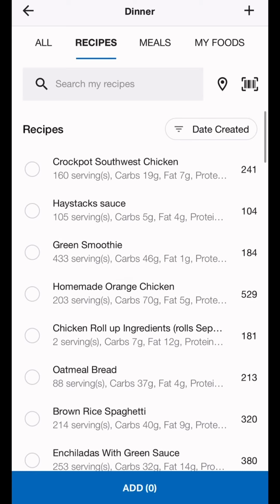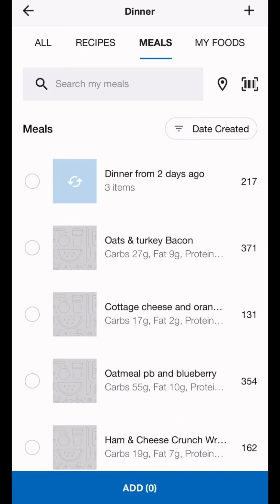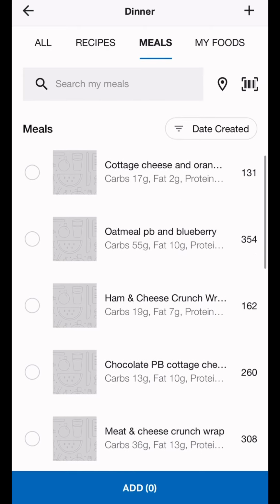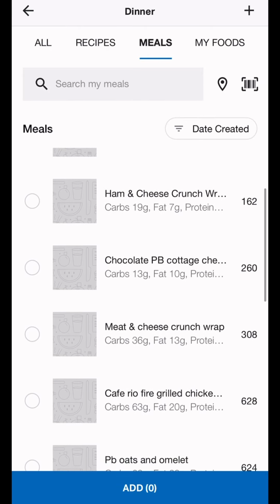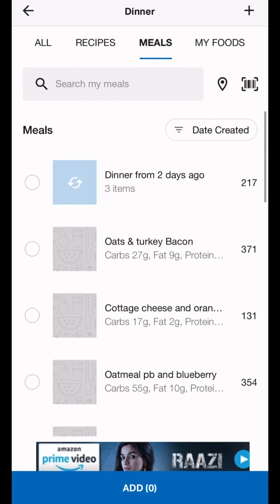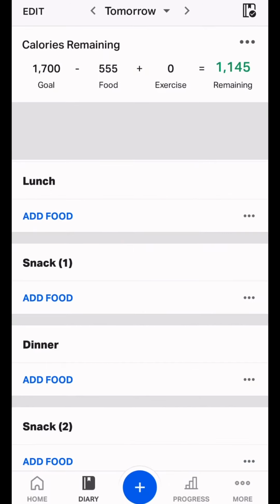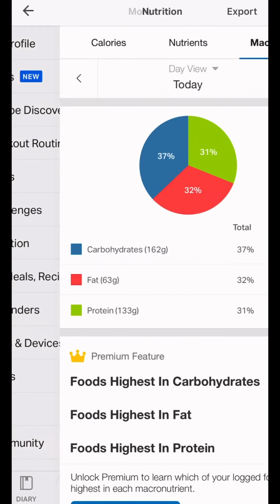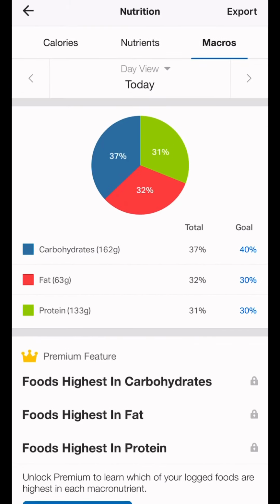It'll all be saved under there. I'll show you how to create a recipe another day because that's an important thing to do. So any meal that I create, if I eat it frequently, it's super easy then on any day just to go and add it and then change the serving sizes. Here I can see my macro breakdown for tomorrow and know what I need to add in my meals.